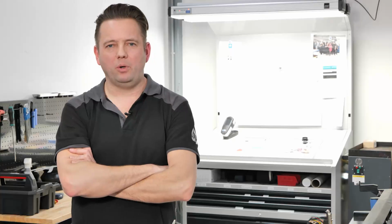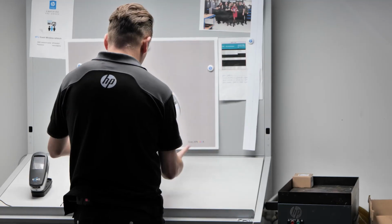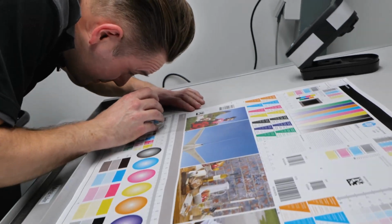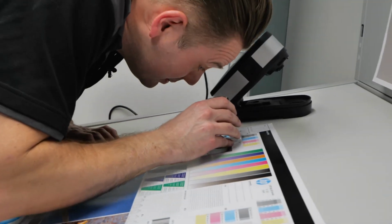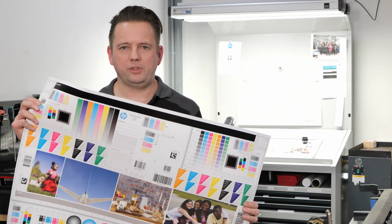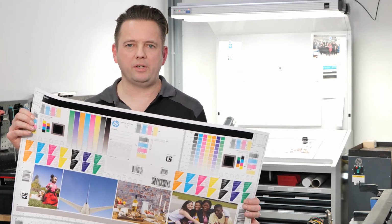Even if we have to go as far as changing the writing, we still need to make sure that the quality is absolutely 100% okay. So in order to achieve that, we have the CRTP sheet. This is like our sign-off of the press. So we need to make sure that the quality of this sheet is 100% okay before the press leaves the CPO.